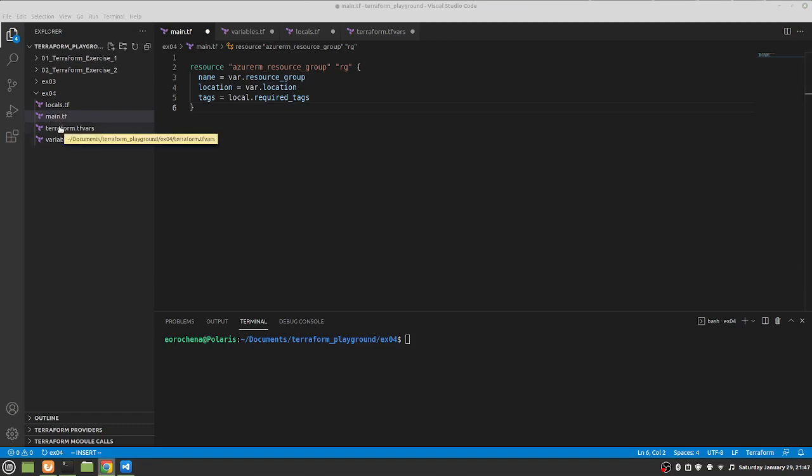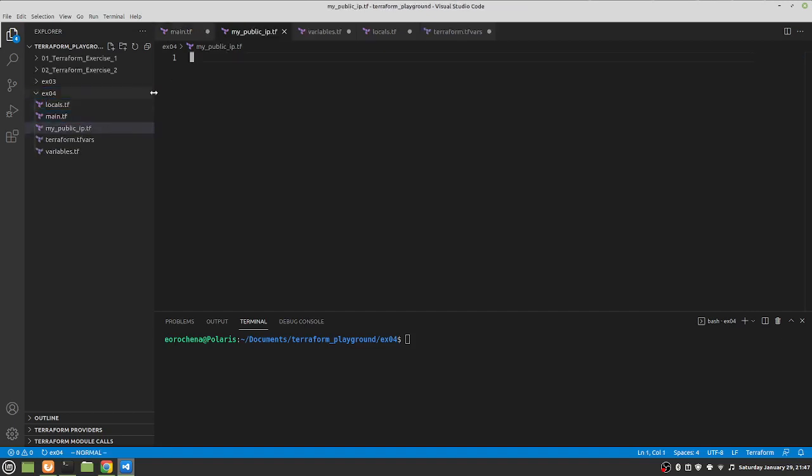Right now I'm just separating everything into smaller files instead of having one monolithic file. So let me do that. Right click, new file. My underscore public IP dot tf could be my IP, it's fine.